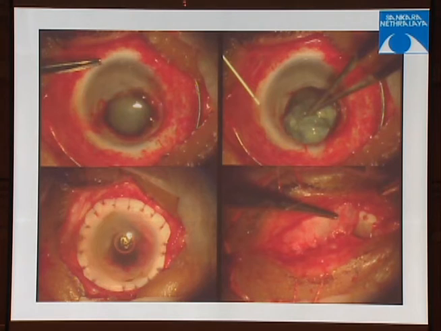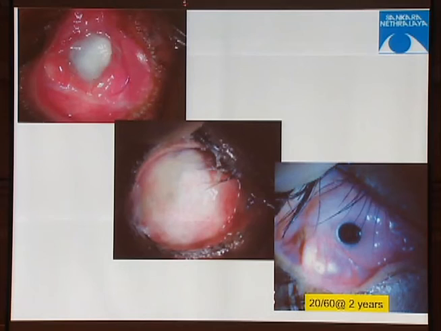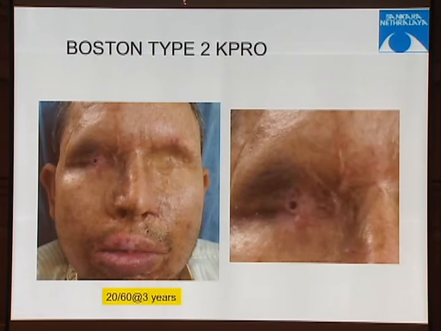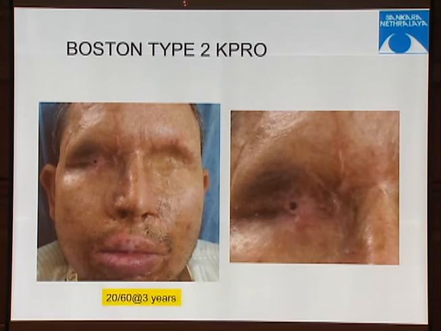She was lost to follow-up, and then she comes with a keratitis and a perforation. We did a tectonic graft, and we wanted to cover the eye, so we covered it with a buccal mucous membrane graft. Since the perception of light was still brisk, the pressure was then under control, we decided to do the Lucia type 2, and she's maintaining 20/60 over the last 2 years. This is a patient who's undergone a Boston type 2 keratoprosthesis with chemical injury, and post multiple surgical interventions, he's still maintaining 20/60 over a 3-year period. This patient, Dr. Geeta, will be discussing later in her talk on chemical injury.